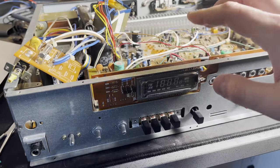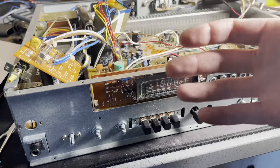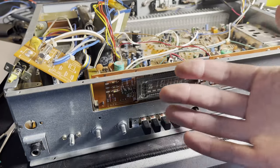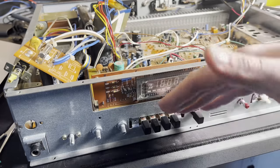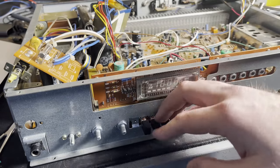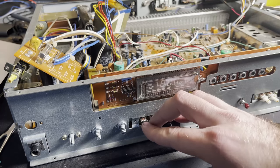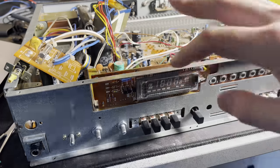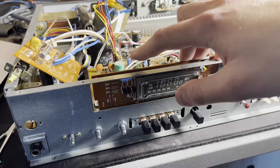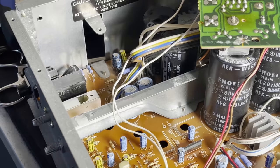I don't know, you can hear it click on and then it clicks off within a second. So I don't know if there's something wrong with that relay or if there's something wrong with the circuitry around it. So we've got something good to investigate, though. Something solid, finally. I've been working on this thing way too long. So I'm going to take this apart again and start looking at that relay and all the driving circuitry around it.